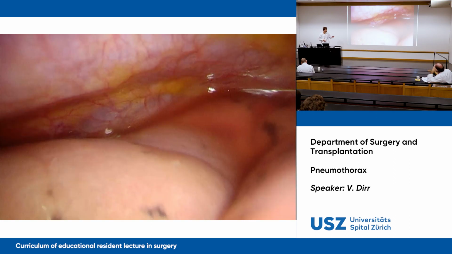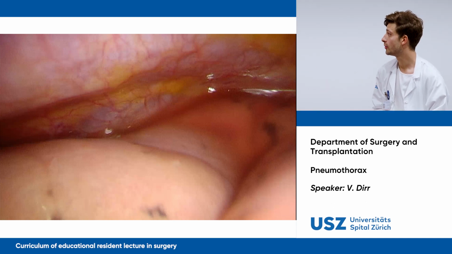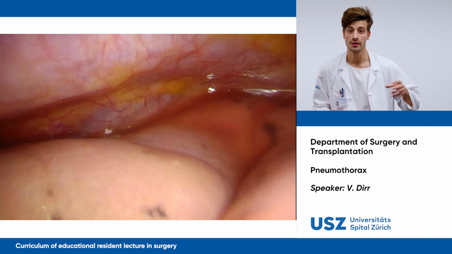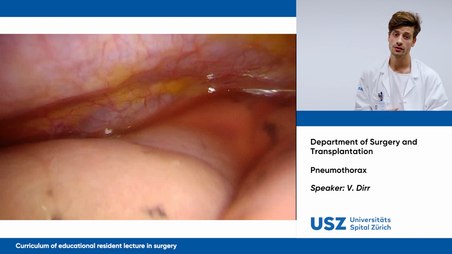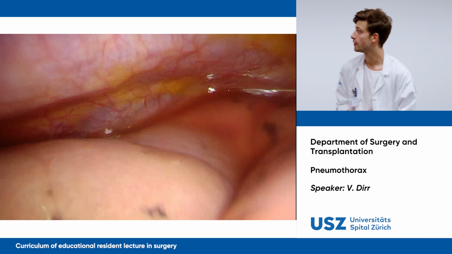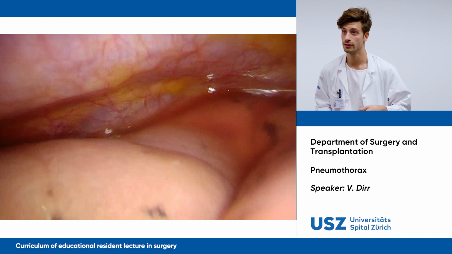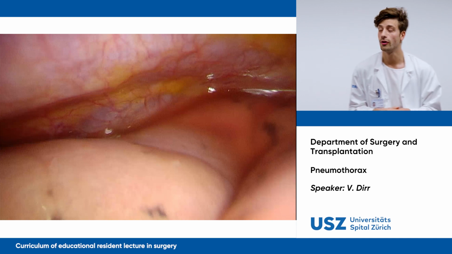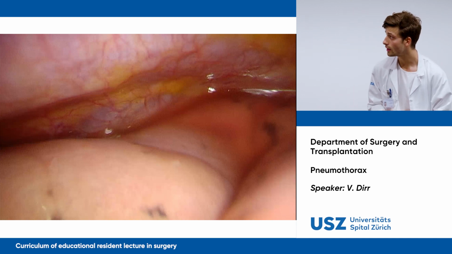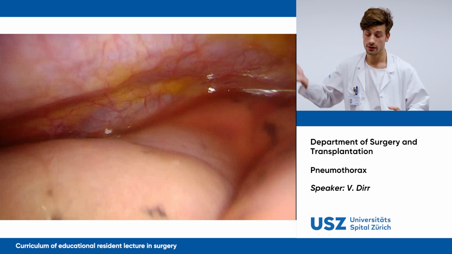So we have a view inside of the pleural space. On the inferior edge, we can see the pulmonal tissue, and on the upper edge, we can see the end of the chest wall. And what we like to prove is some bubbles going out from the lung parenchyma. So we tell the anesthesiologist to ventilate the lung, in this case on the left side. And when we can see some bubbles rising up from the water, this is proof of an underwater leak test. And in this case, it was the case.